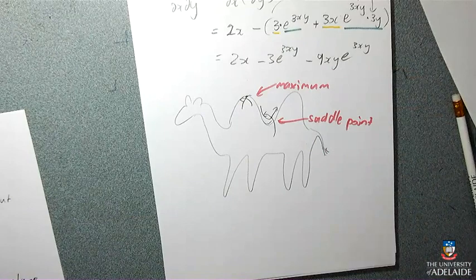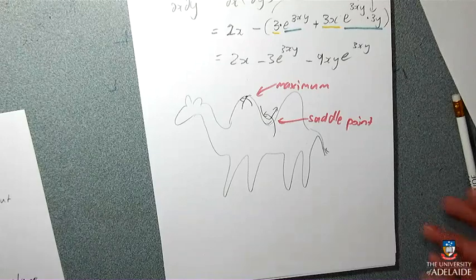So if we have a function which describes how high something is, and maybe it describes the profit or the utility, we would like to know where is the maximum, if there is one, where is the minimum, if there is one, and are there any saddle points where if I come past it in different directions, I have a different experience of what's going on. I want to know those things.